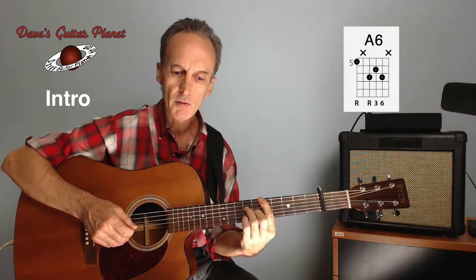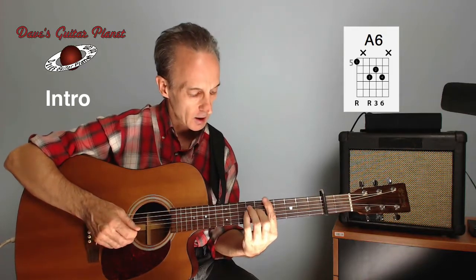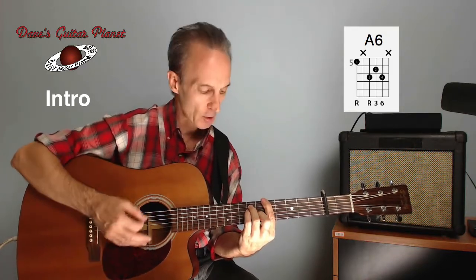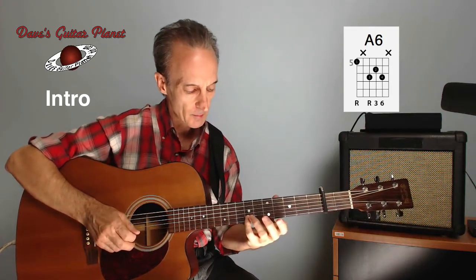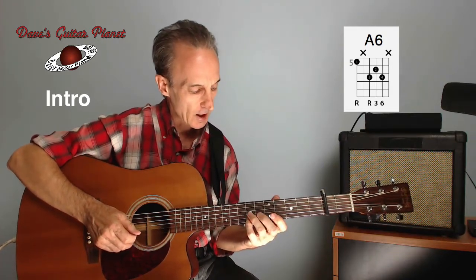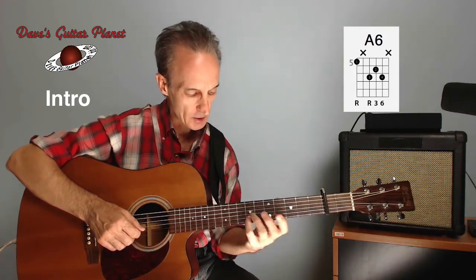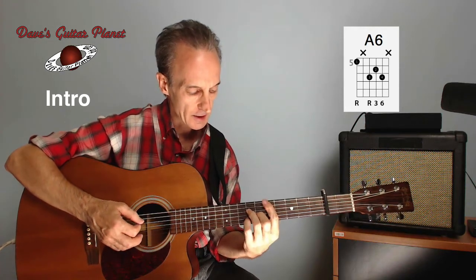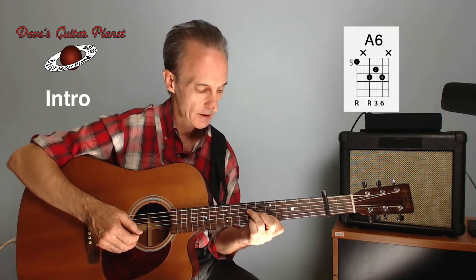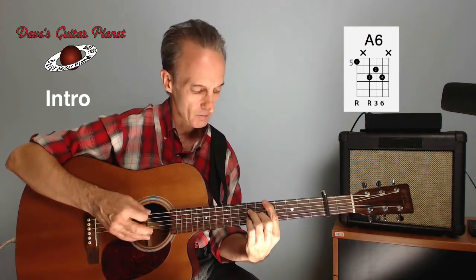This is an A6 chord, is one way to think of it. Again, here's your full A bar chord, 1, 3, 5. If you put your little finger on the 7th fret. If this is the nut, this would be the 7th fret. Now you've got an A6 chord, A triad, A6, with an A bass.